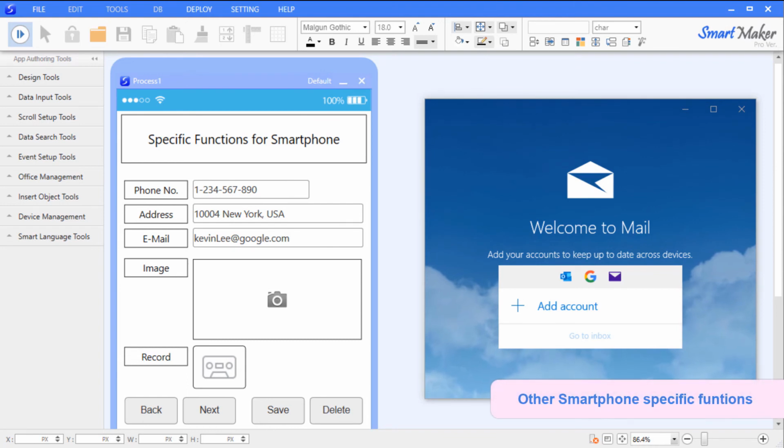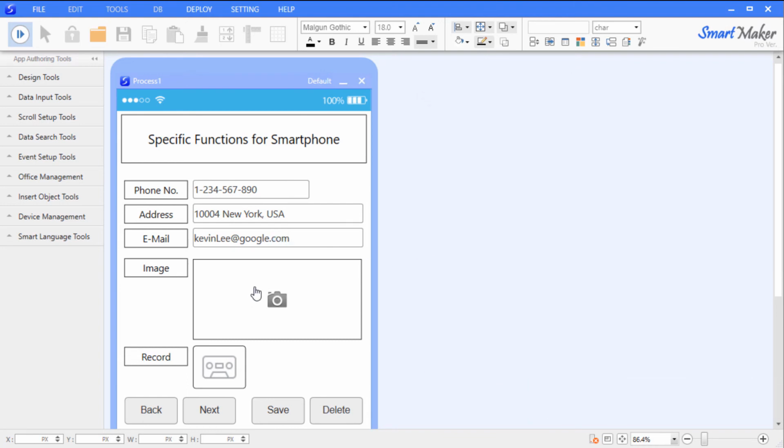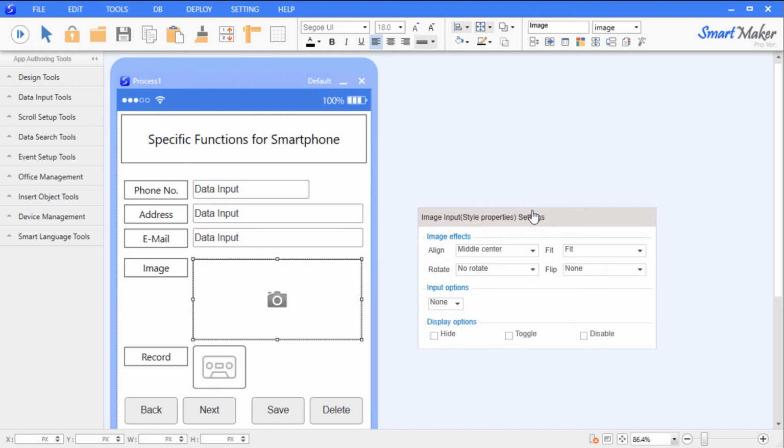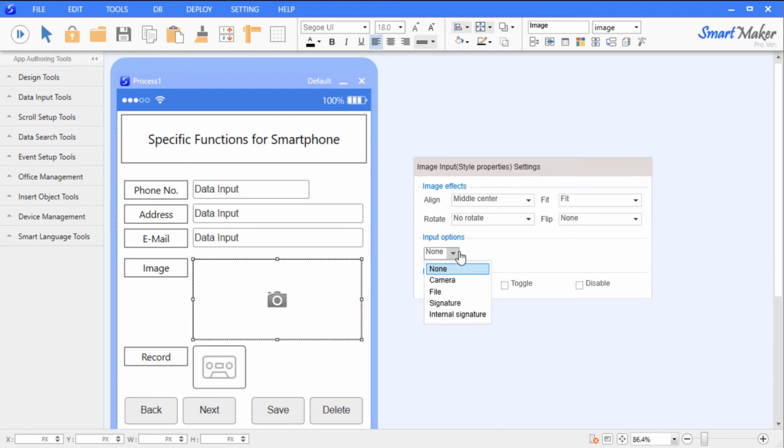There are multiple ways you can implement smartphone-specific functions besides using dynamic functions. As we saw in the previous example, you can use Image Input Atom on the left toolbar to use camera and signature functions. From Style Properties of Image Input Atom, you can specify input options so users can directly use the various image functions.